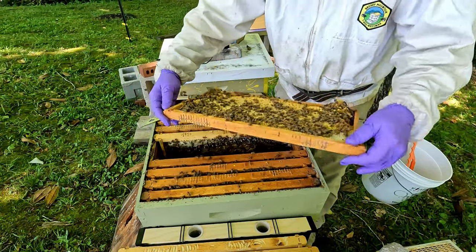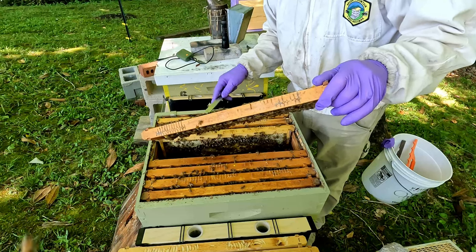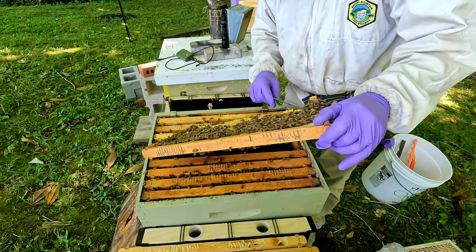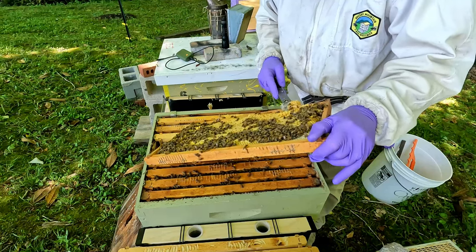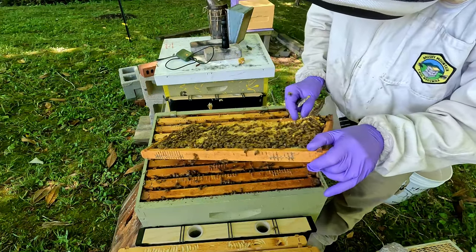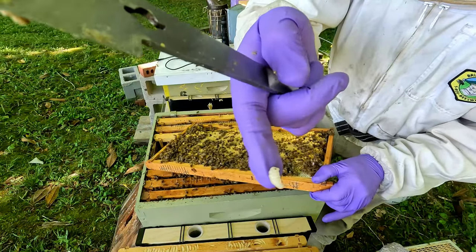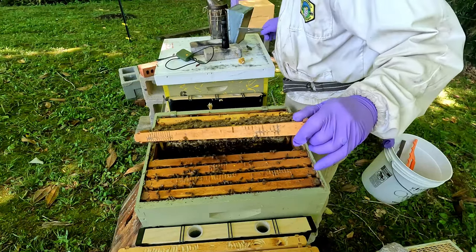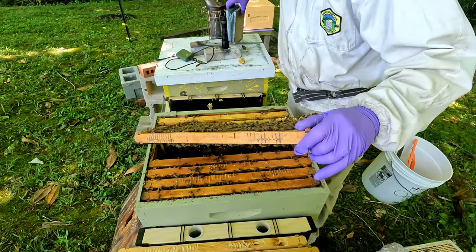This side has another beautiful pattern of capped brood — holy cow, look at that! You've got a nice brood pattern but they have a crazy set of comb here; I'm going to try to push that down and force them to fix that. Same with this corner here. I want to show you something — I took a cell out just so I can show you a mite. That is a mite working on drone larvae, so that tells me there are mites in this hive.